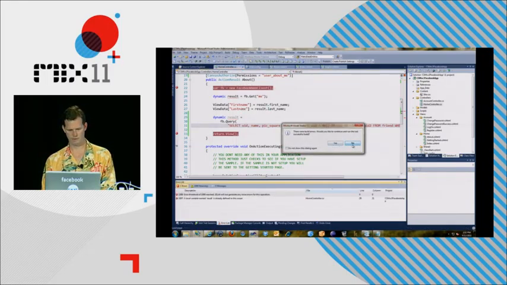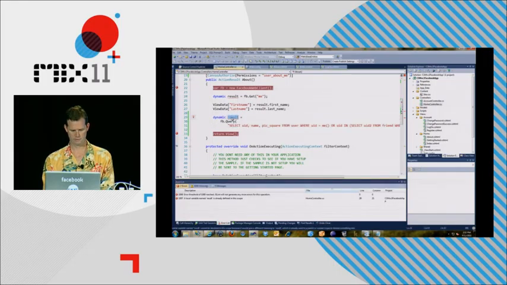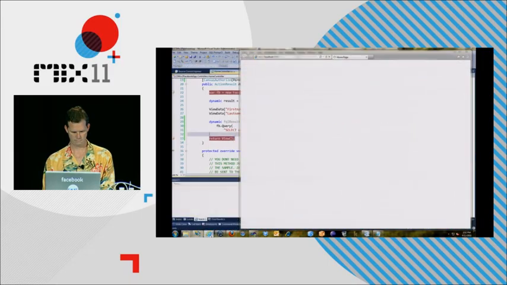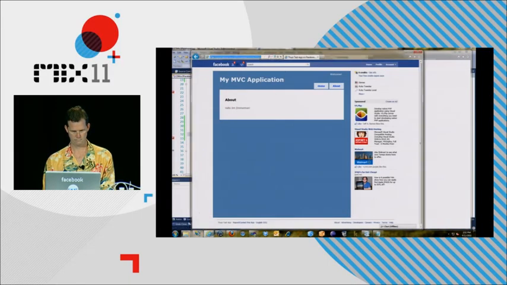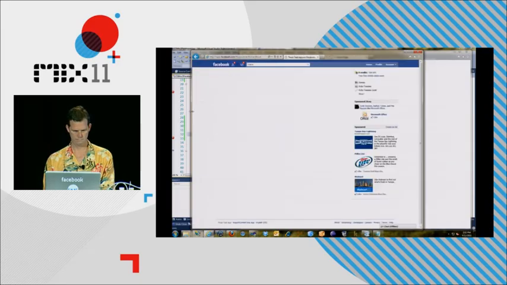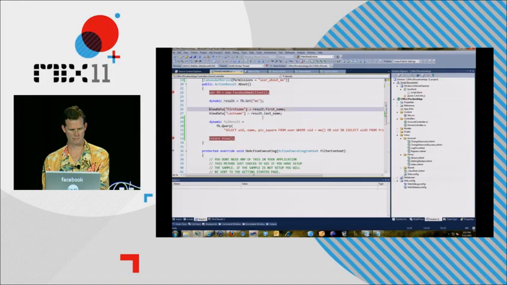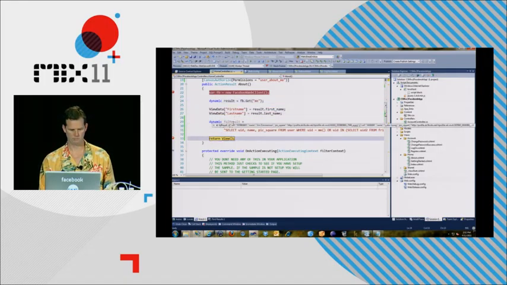Oh, it's already defined. Let's call it FQL result. Okay, so now let's run that query. Okay, let's see what we got here.